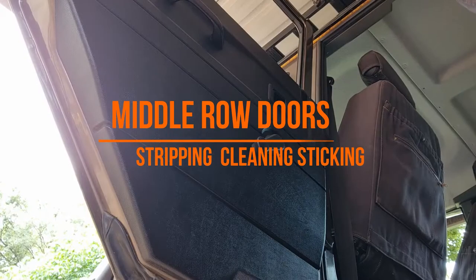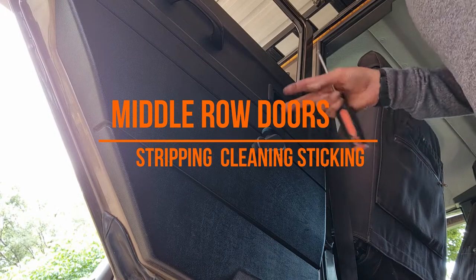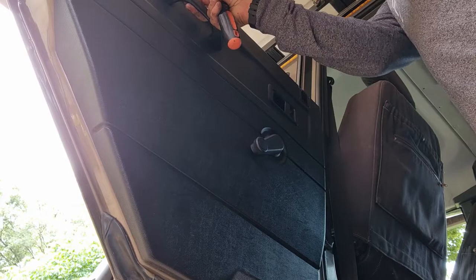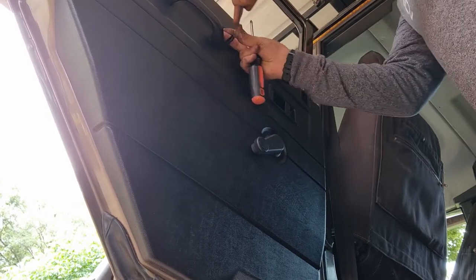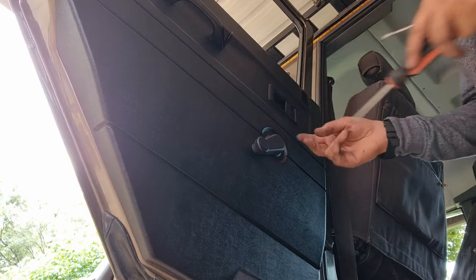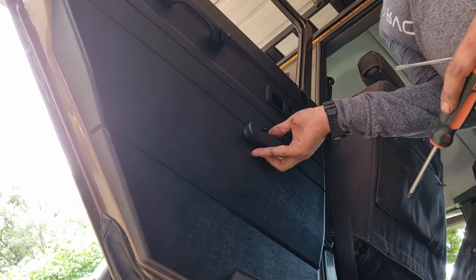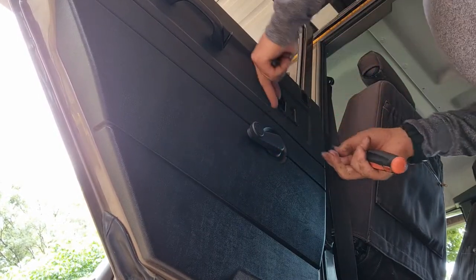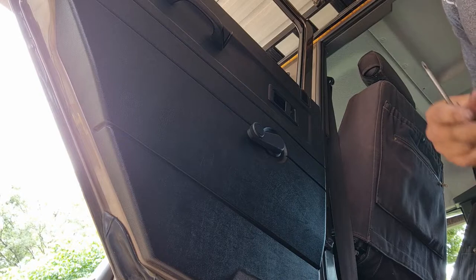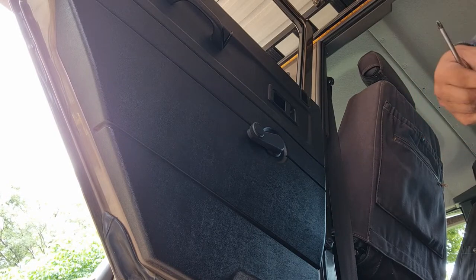Cool. Okay guys, so we're going to remove this door card. We're going to basically open this with a flat screwdriver, pop these edges up like so, then it takes a Phillips, screw it loose, open this, screw that loose, push this in as hard as possible, and unclip the circlip, or there's a spring clip there, and this just pops up, and then we'll pull it off. It's quite easy, but you need to not break anything, so just be careful with it.